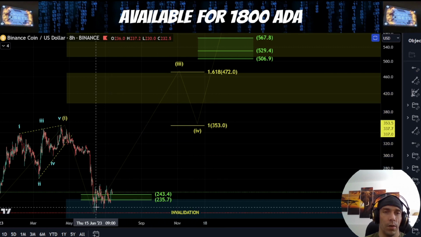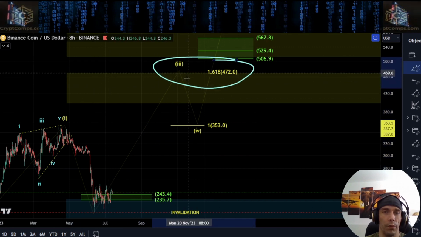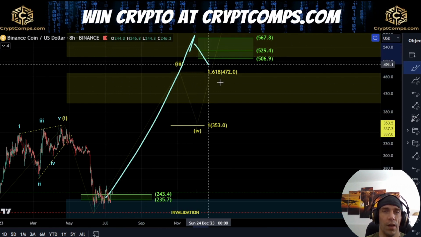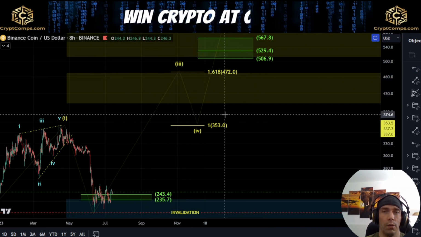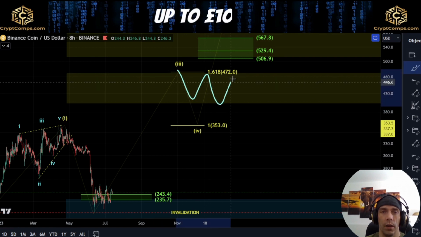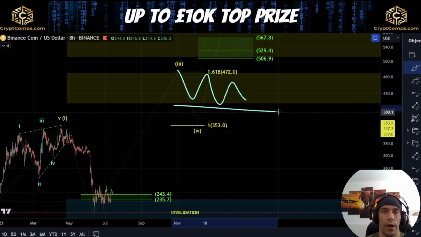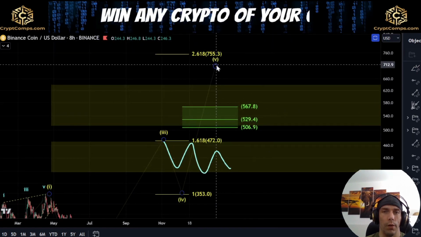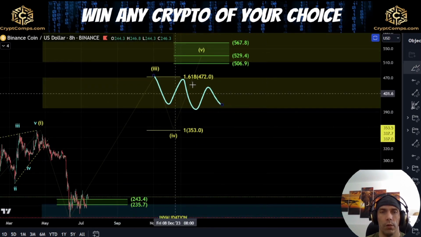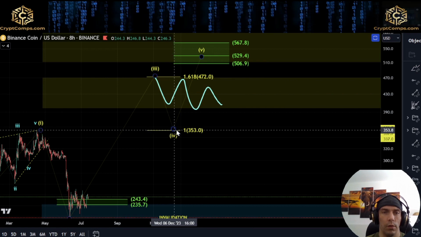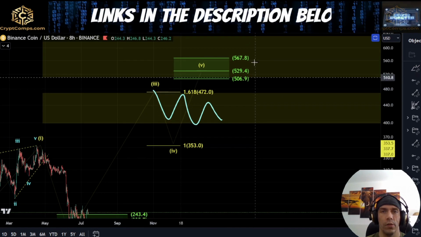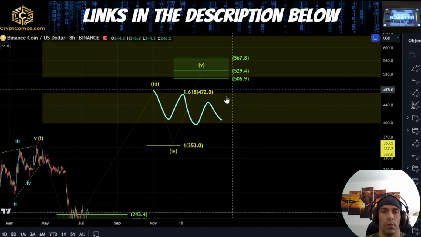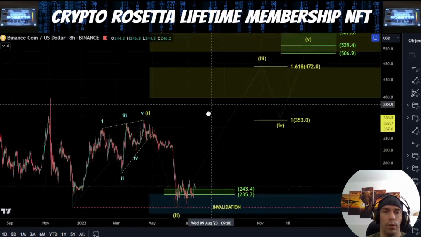But you know, I would want to see a move up to this level. So either this wave 3 has to extend up past this, so there's more space for this 4th wave, or alternatively we get something like a very shallow 4th as a triangle or something over here, and then looking for this 5th wave to the upside. So if we did move up towards this and we did come back down and not invalidate, we could potentially still see price push up towards this 567 to this 506 as our 5th wave within this case.